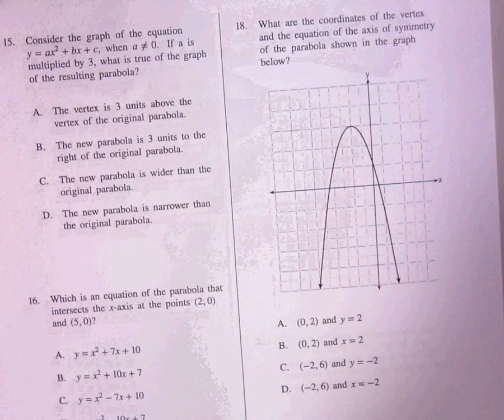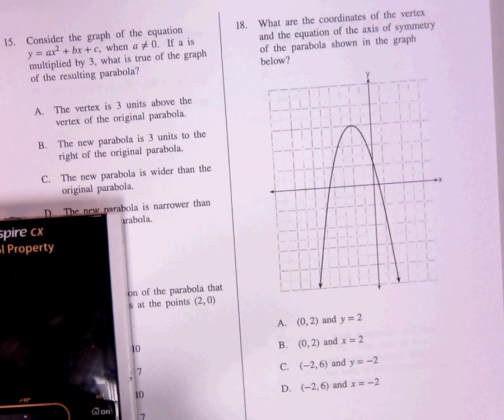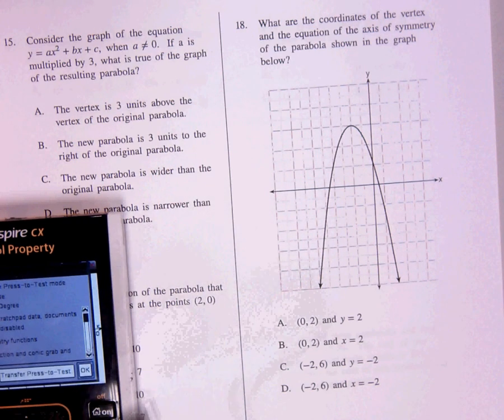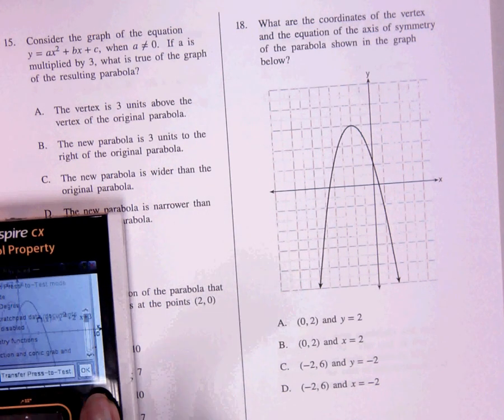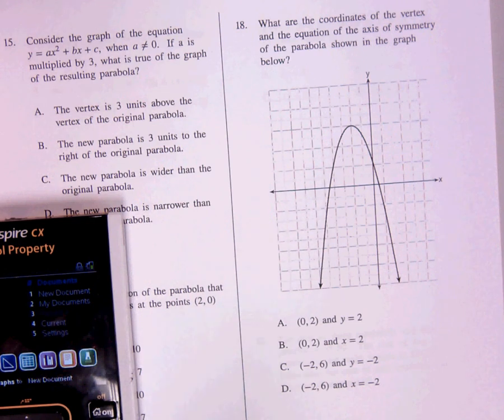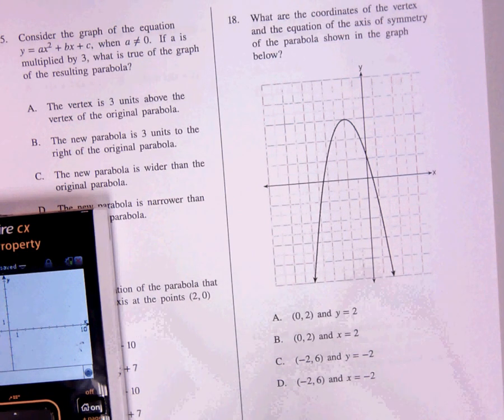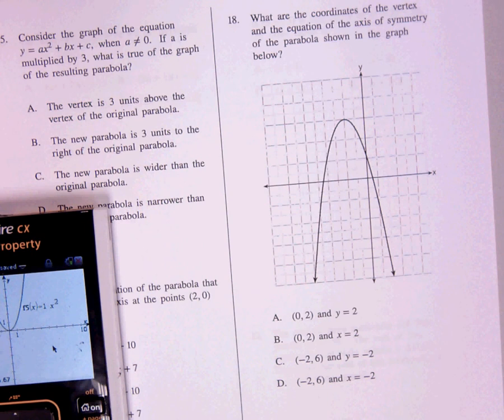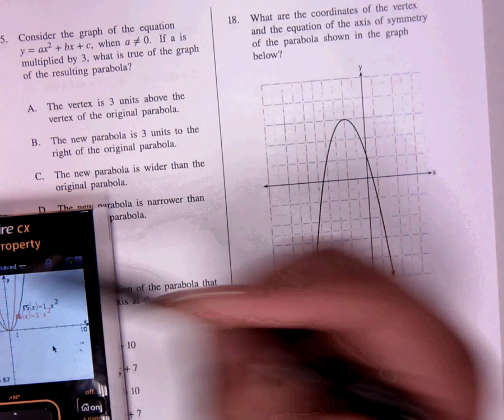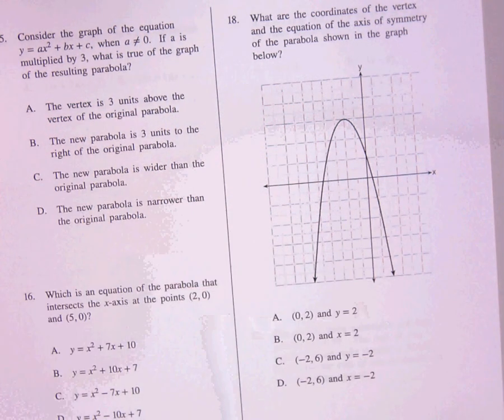And how could you test that? Just to make sure, go to the graphing screen, and okay, there we go. And type in an A value that's small. So let's just do 1. So the y is already there, remember? And then 1x squared, enter. And then do 3 like it has on there. So tab, then 3x squared, and you notice it gets narrower. So the answer is D. Moving on to 16.